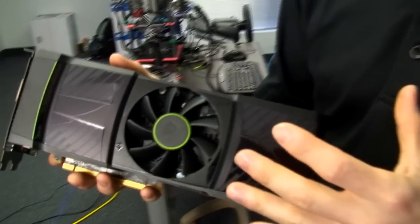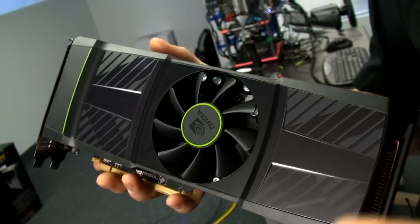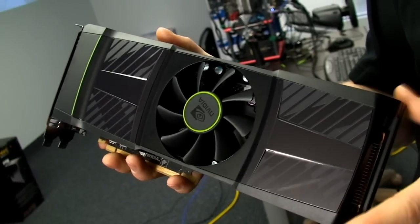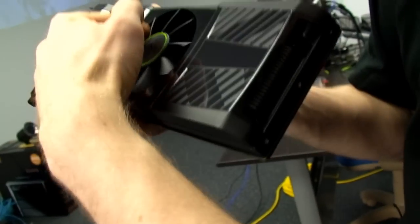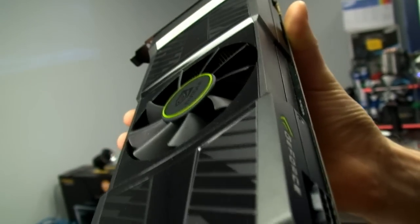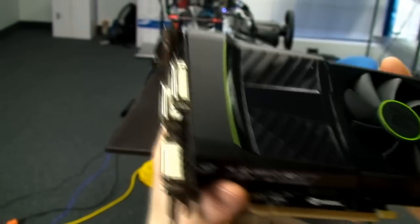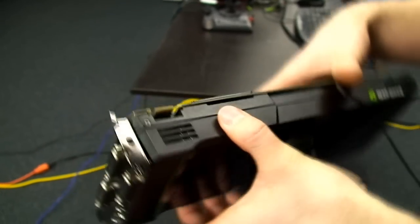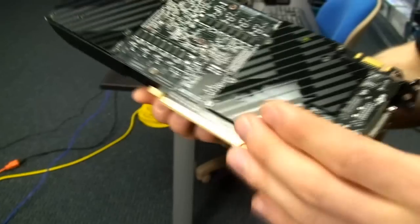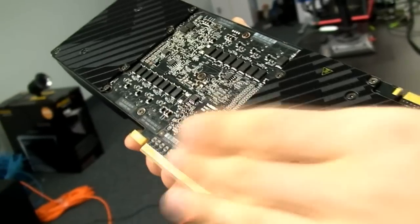This is the fastest graphics card NVIDIA has ever made. One of the most impressive things about it is how quiet it is. It uses a central fan, going back a few generations to the 7900 GTX which used a central blower design fan like this. It has dual-vapor chamber coolers — one on that side for that GPU and one on the other side for this GPU. It also has a heatsink under the fan responsible for cooling not the GPUs but the video RAM and the voltage regulation modules, because this is a powerful card that needs a fairly decent VRM.